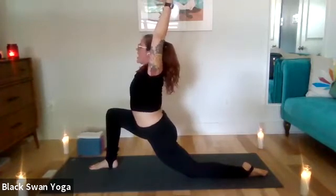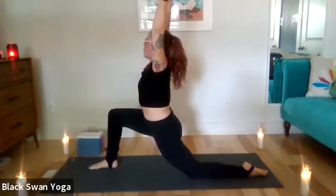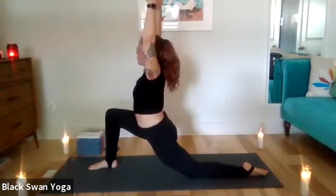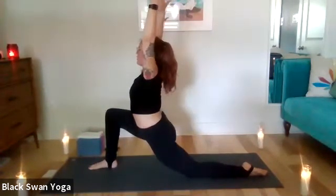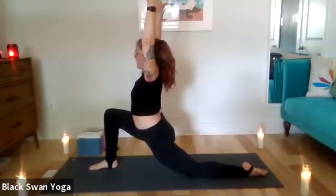Take a second here. Actively tuck your tailbone down. Feel your heart lift. You're lengthening through the low back. And then gently let gravity drop your hips a couple inches lower so you're finding more stretch through the left hip flexors than you might normally. Keep your legs strong to protect your hip joints, your belly strong to protect your low back. Take one more breath as your hips sink deep.